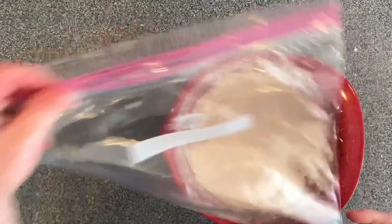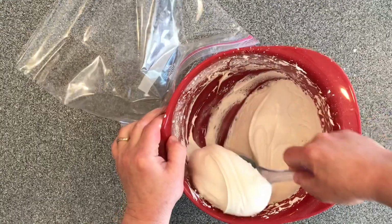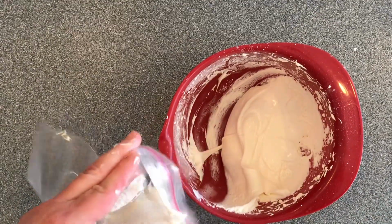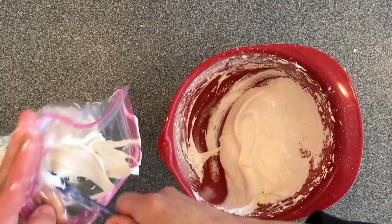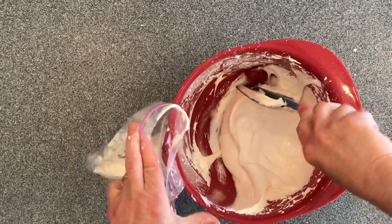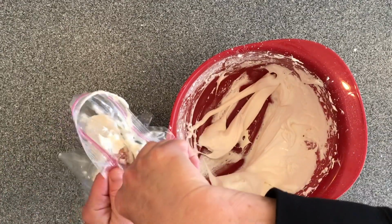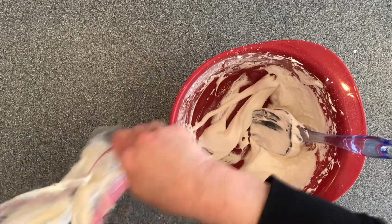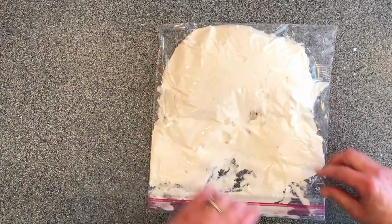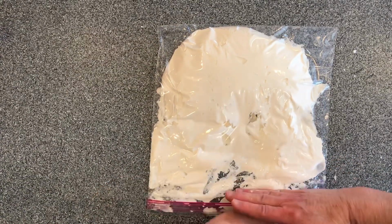Use a gallon-sized Ziploc bag and scoop the filling into the gallon-sized Ziploc bag. It's really helpful if you have somebody to hold the bag open for you when you scoop in the filling. When the filling is in the bag, push out the extra air and zip the Ziploc closed.